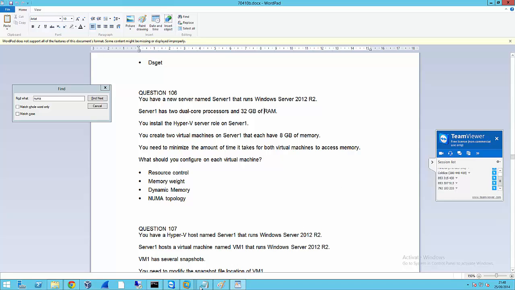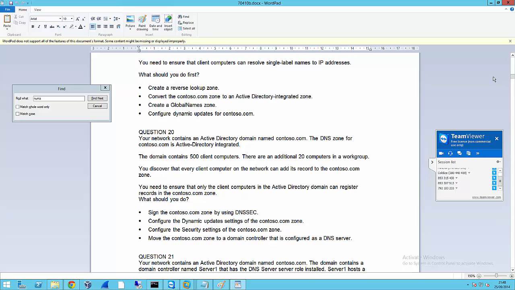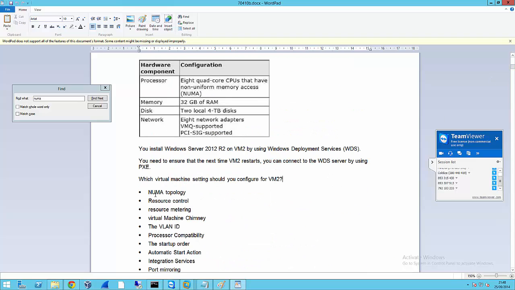So you don't want them to be taking time. So what you have to do is just use the hardware topology. Don't allow them to be crossing NUMA nodes around, because if they're crossing NUMA nodes, the time to access goes down. So basically, it lets you access the RAM faster. And it will help you to answer questions like this one when they start asking you. Instantly, NUMA topology won't confuse you. If you see a question like, you need to ensure that whenever the machine starts, you can connect using PIGZ, you automatically know it has nothing to do with NUMA.